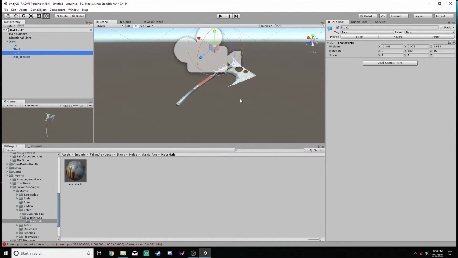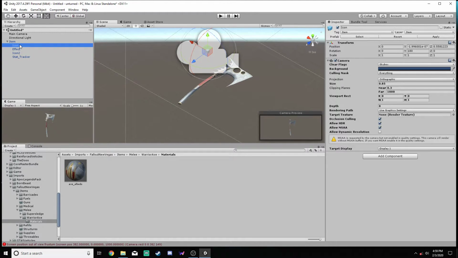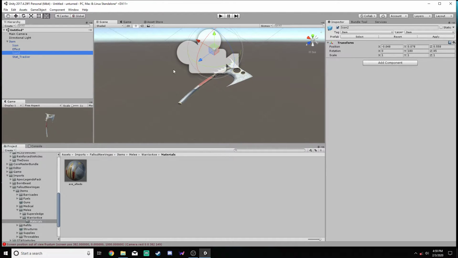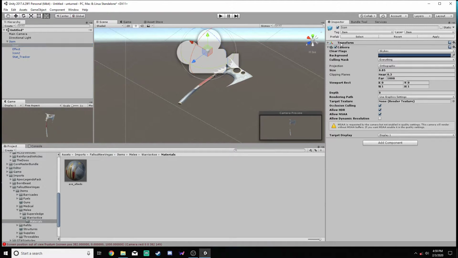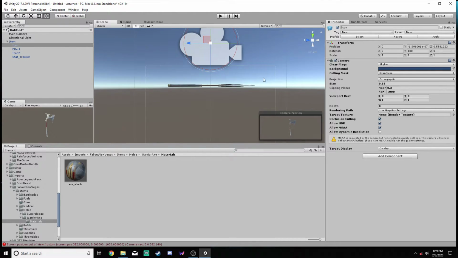Same thing with the icon, the only difference is these ones are rotated weird for whatever reason. This is when you hover over it in your inventory. This is what pops up in that bigger box. So this can be rotated a little bit to give it more detail. I like it the way this one is, so first things first, go like this.